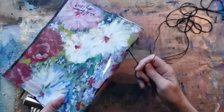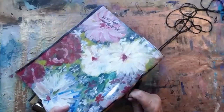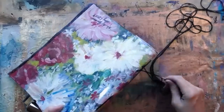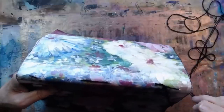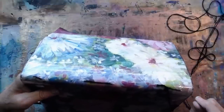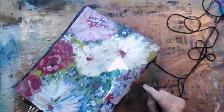All right, so I've got it kind of crooked here. I don't mind. I went from here to here. But I'm going to leave it that way. In the end, I don't think it'll matter too much. I wanted to be over here more. But that's not how I did it, so I'm going to leave it.